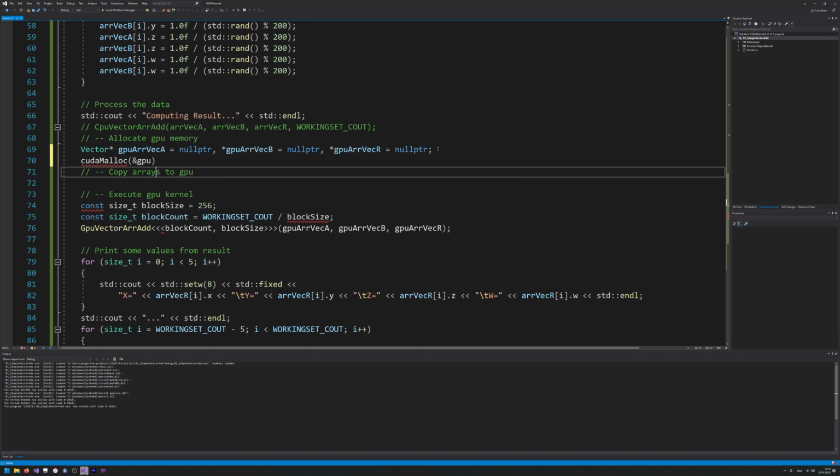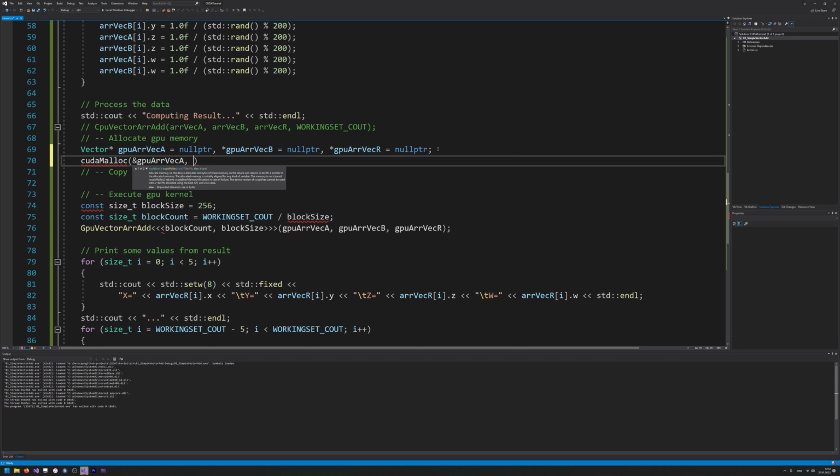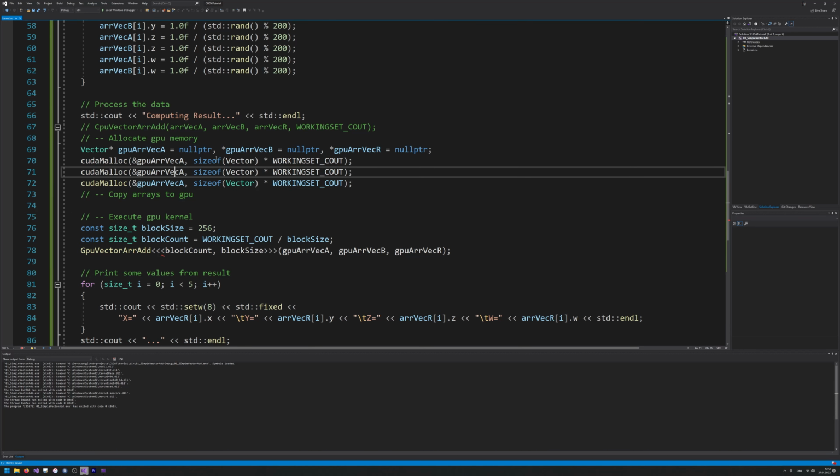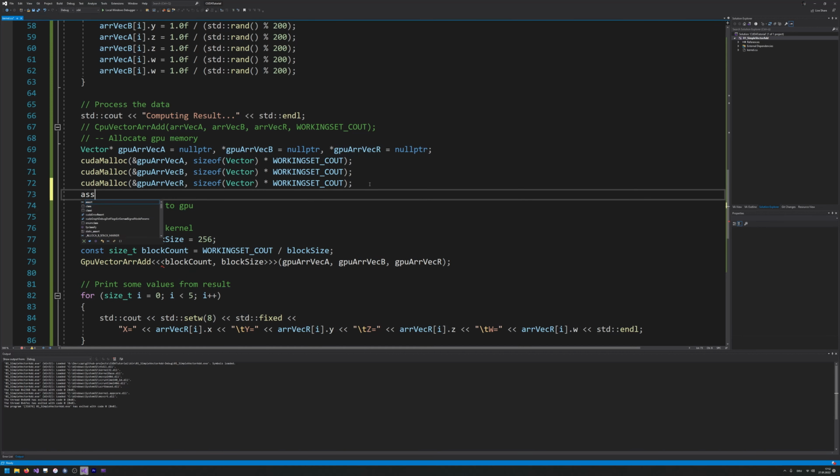So we insert the vector A pointer here, and we want a size, which is the size of vector times working set count, and boom, we have allocated. We're going to assert later on. So vector A, B, and result all the same. And then we're just going to do a simple plain assert here. So everything of that needs to have a value.